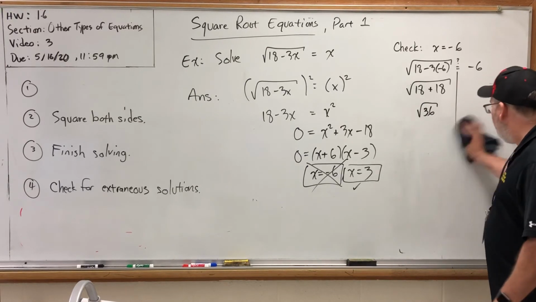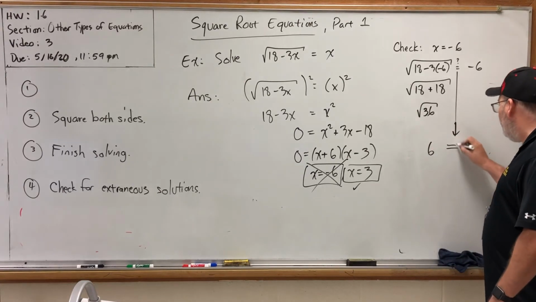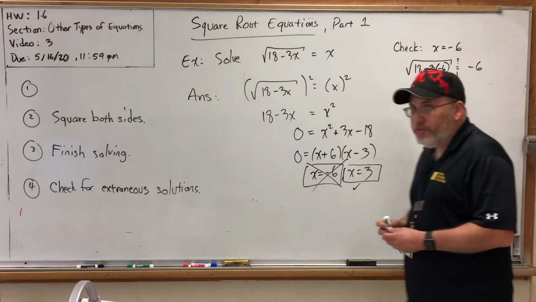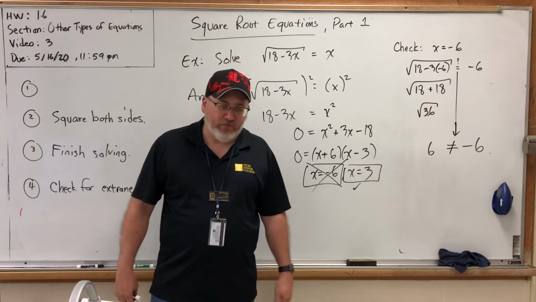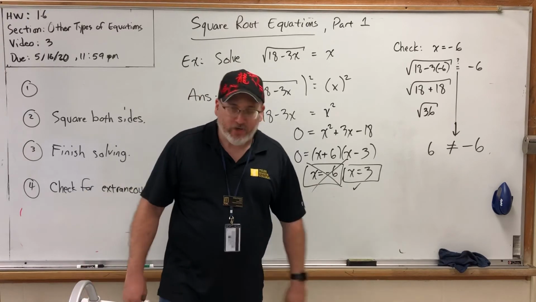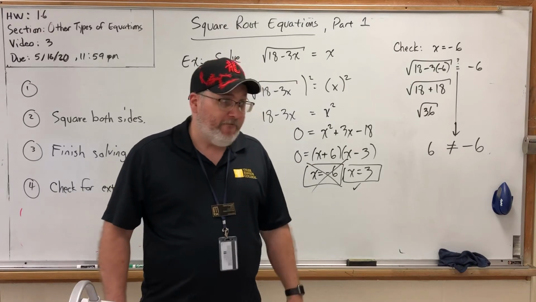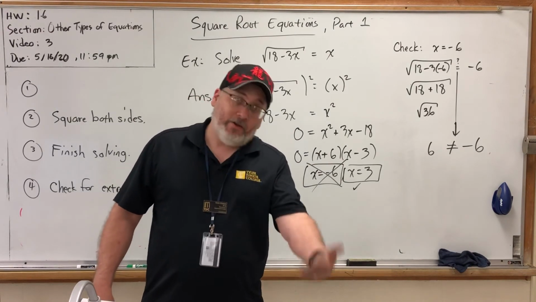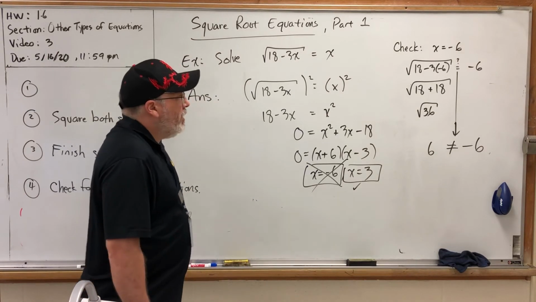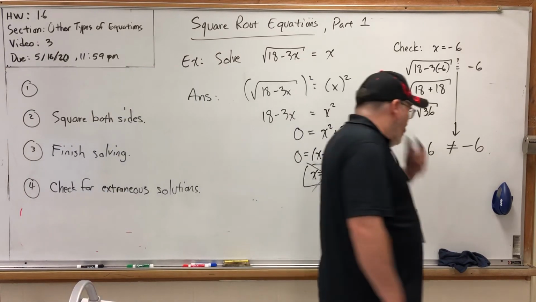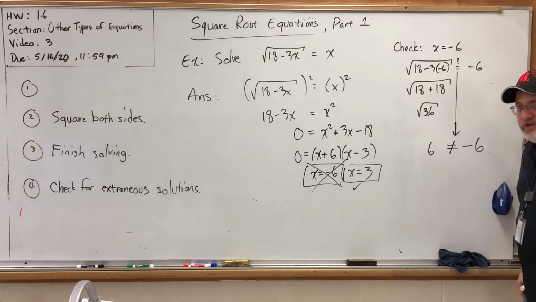Most of the time, when you do something to both sides of an equation, it preserves what's called the equation's truth value. If you add something to both sides of a true equation, it remains a true equation. If you multiply both sides of a false equation by a number, you get another false equation. There's one exception, but don't worry about it. But squaring is not one of those moves. Squaring can take something that's false and make it true. False, but when I square both sides, it's true.